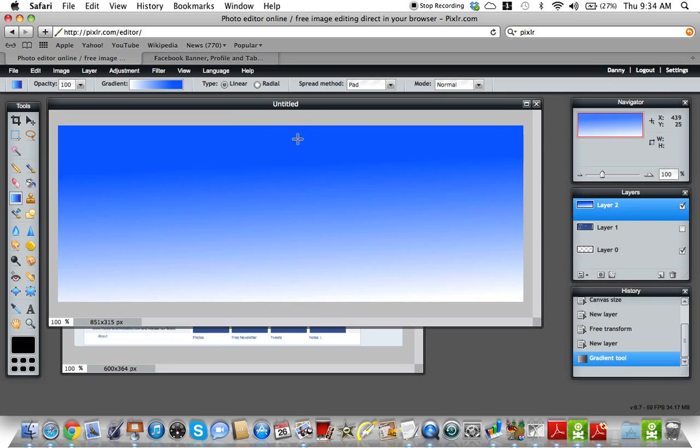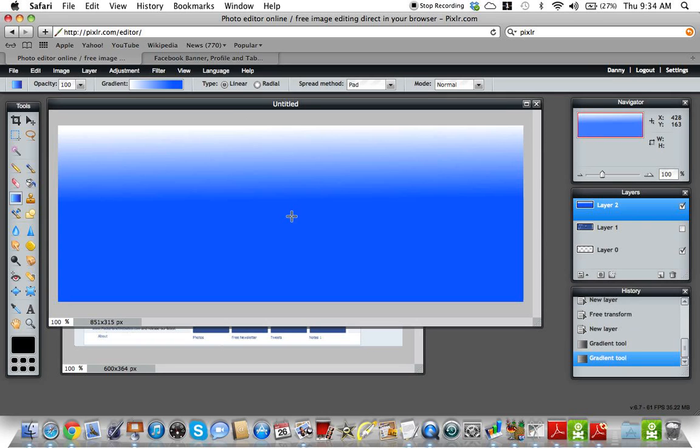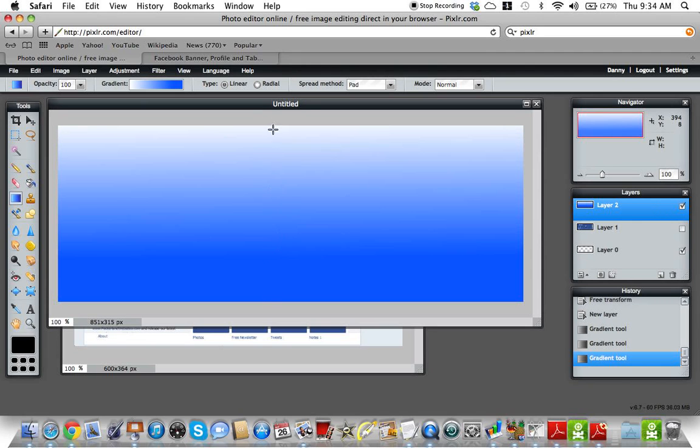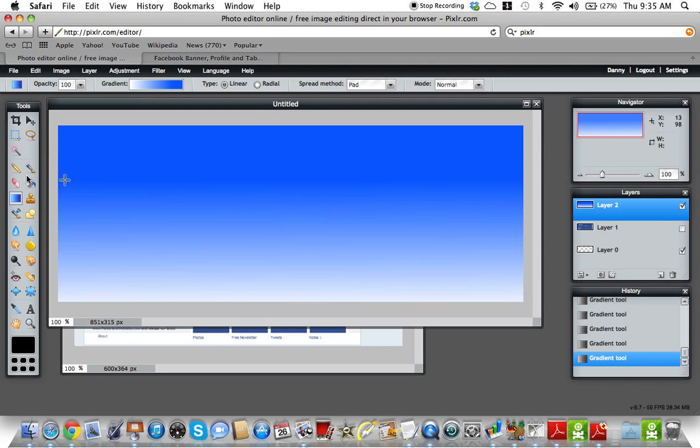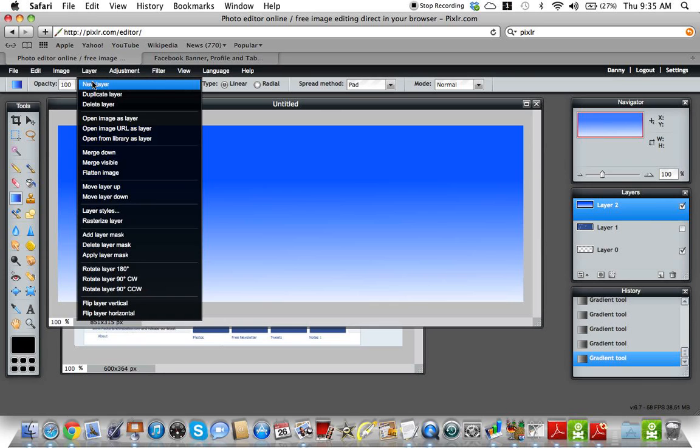Okay, so if you wanted it to go the opposite direction, you'd go from the opposite direction. Okay, so the length would also change what this looks like too. So again, I'm just giving you examples of how to do this. I'm not going to spend too much time on all this stuff. So let's put on another layer.